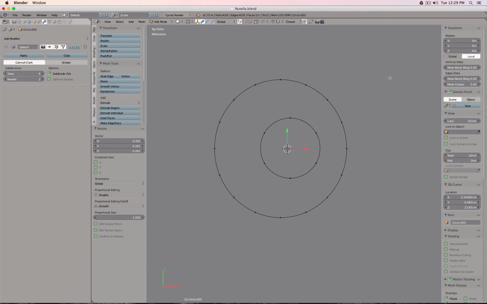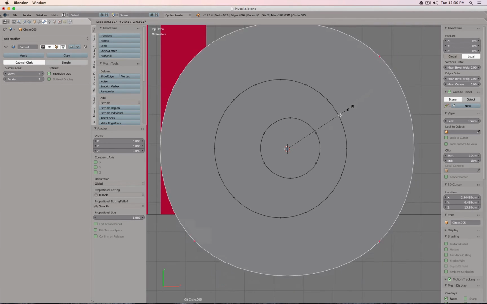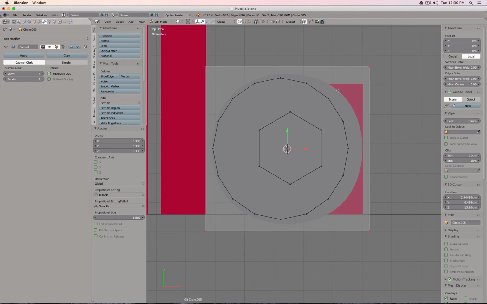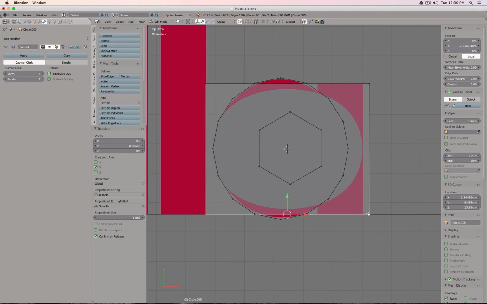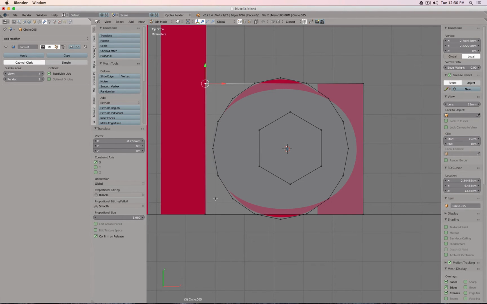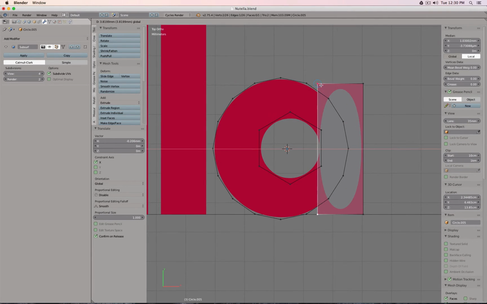Let's scale it, so no, I have to move these points to there, these points go up, this goes to there, that one to there.